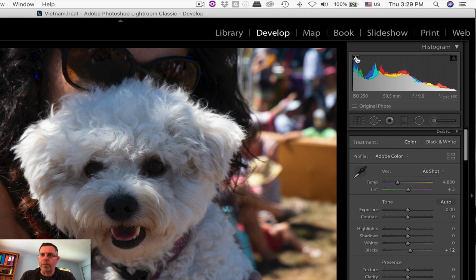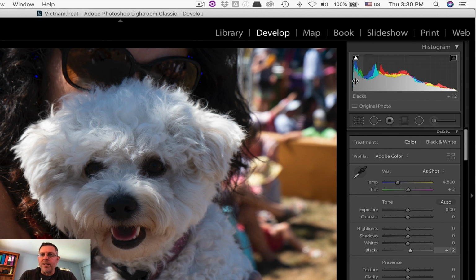You'll also notice that in these top corners, we've got little triangles. We've got a little triangle on the white side and a little triangle on the black side. You can click these on to be on full time. And if you do that, you'll see where the actual photograph is clipping the detail in the blacks or the whites. We don't look like we're clipping any detail in the whites, because if you look at the white end of the histogram, we've got a little bit of a space between where the data ends and the very edge of the histogram. But we haven't got that on the left hand side, so you can see we've got these blue indications that we're losing detail in the blacks and the shadows.